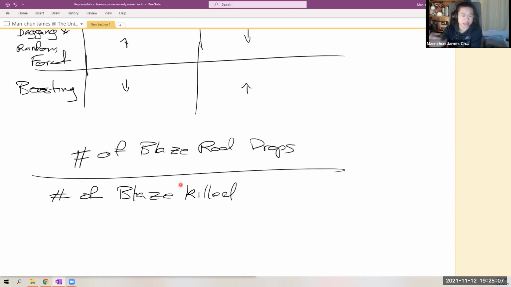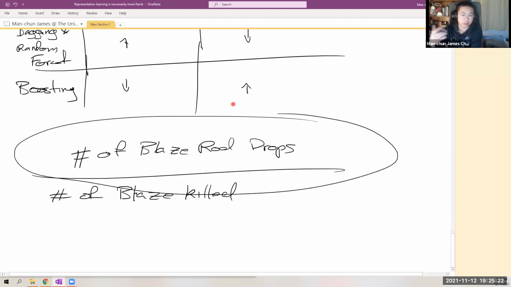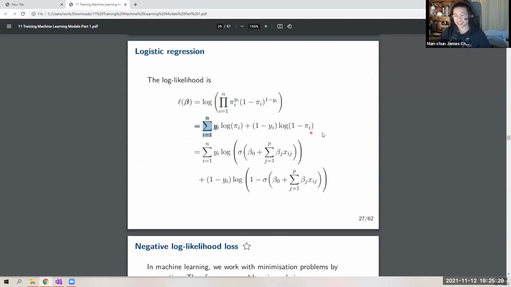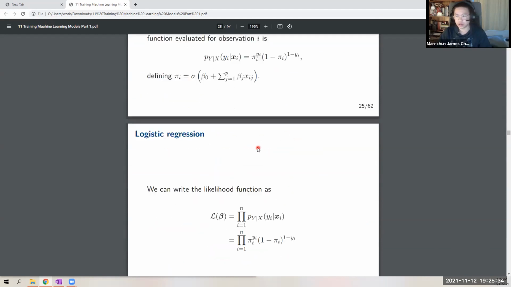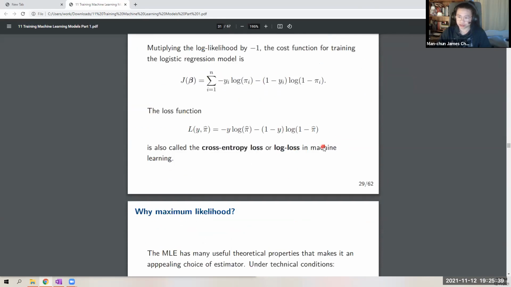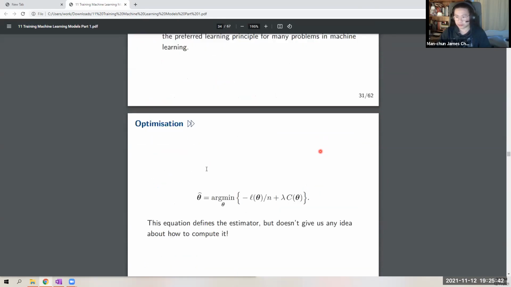And what we showed is that this is equivalent to the maximum likelihood estimation of the data set. That's really why maximum likelihood is so cool: even in such a simple concept as the proportion, it turns out the proportion is actually the maximum likelihood estimation. And that's exactly what we're showing here, that the binary cross entropy loss is equivalent to the maximum likelihood estimation when we think that our data set is Bernoulli distributed. A very, very powerful thing.